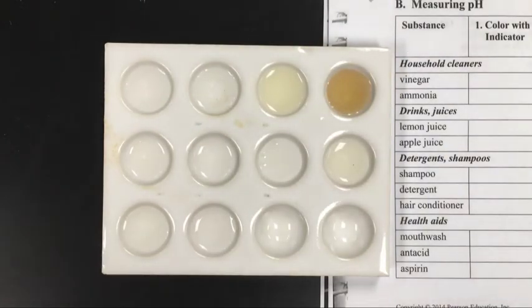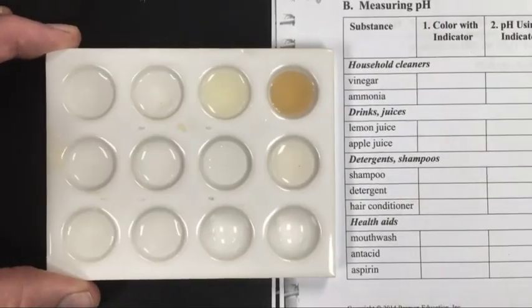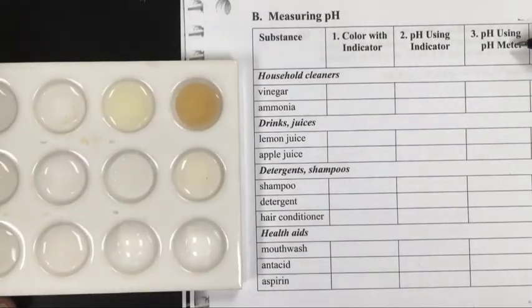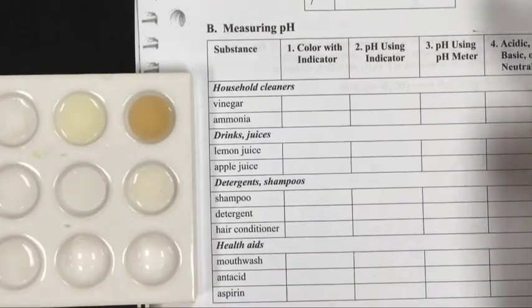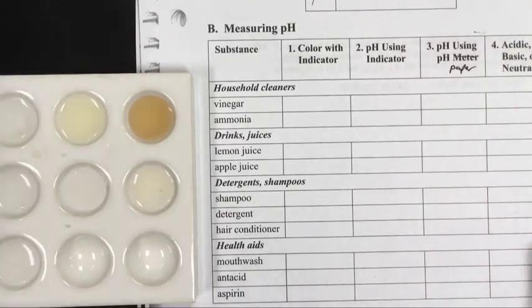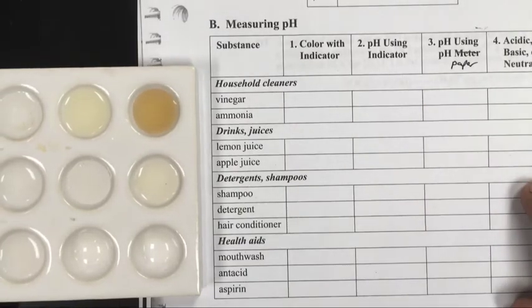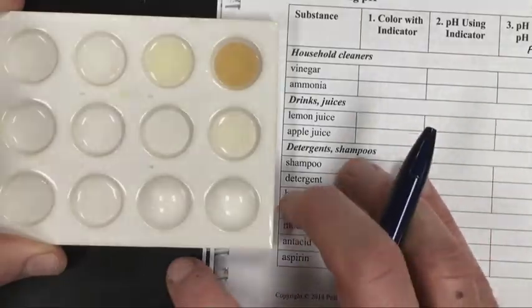First thing I'm going to do is determine the pH of the solution using pH paper. Instead of using a pH meter, we're going to use pH paper to determine the pH of the solution. Now I'm not going to write down the pH. I'm going to let you do that. I'm going to do the experiment, show you the color change, show you the key, and then you can determine what pH each of these solutions are at.